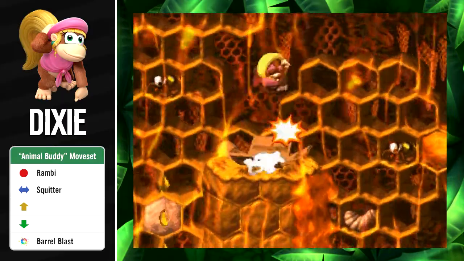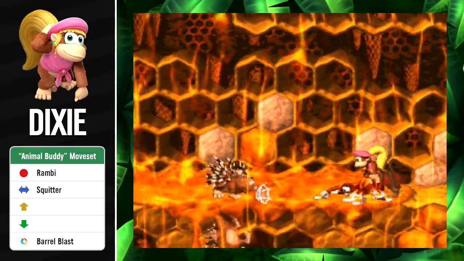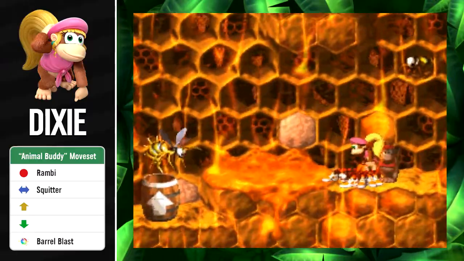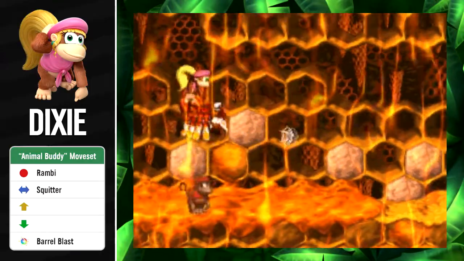Despite the fact that Squitter can make platforms in DKC2 and DKC3, I don't think he should be able to do that in Smash. It would make the move unnecessarily complex. A projectile is always great to have, so it should only serve that function.